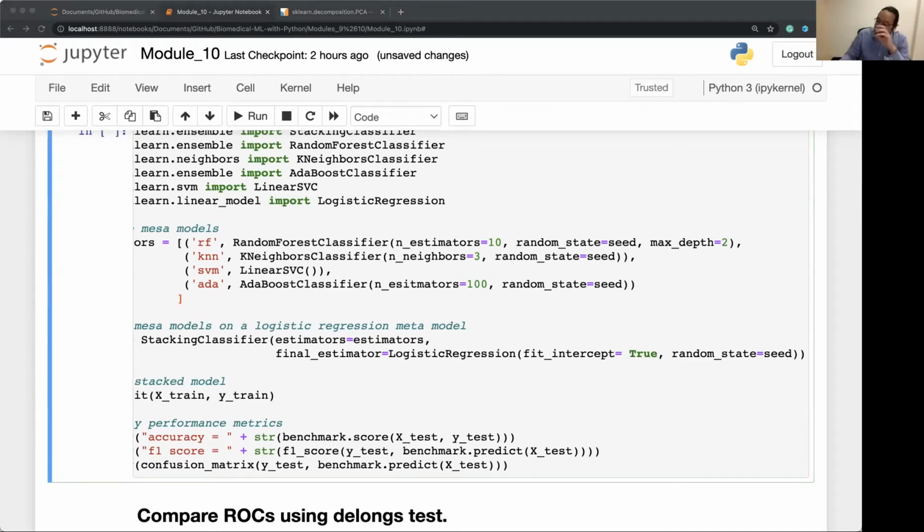Penalty term. The default is L2 regularization. That's fine. That's the same penalty that's in logistic regression. The loss is hinge. Yeah, all of this is fine. Wow, this one's easy too. Just a random state.